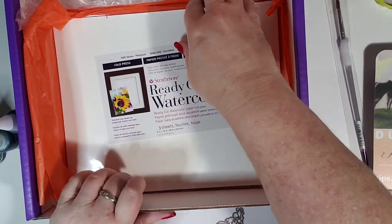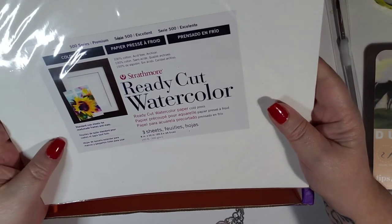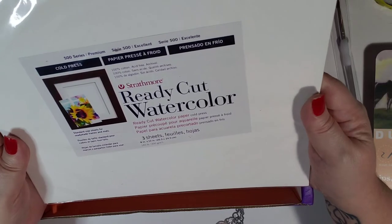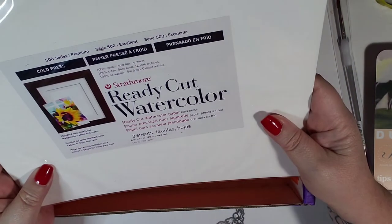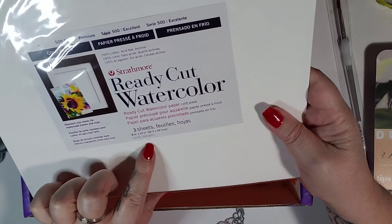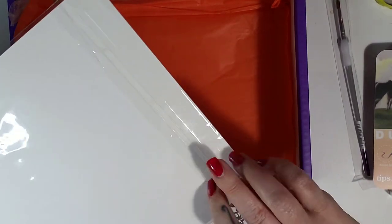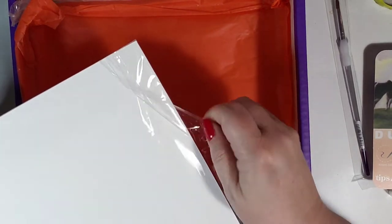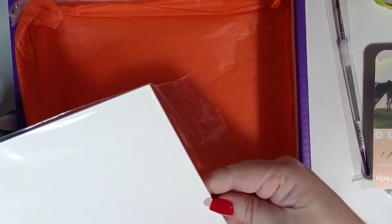And what is this? Ready cut watercolor paper. 500 series? This is only 3 sheets? Holy cow. It's 400 pound, 300 GSM, but it feels so much thicker than that. I mean, it feels a lot thicker than that, though. But maybe just because it's a different brand and I'm not used to.